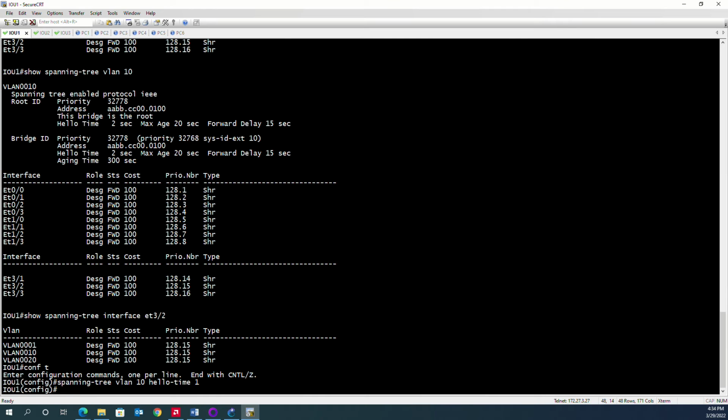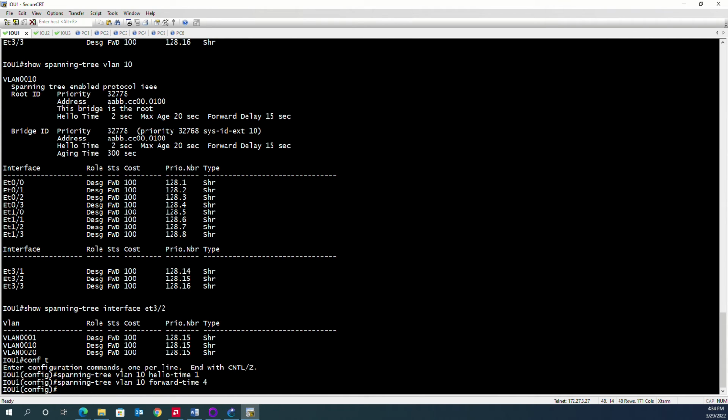And also the default listening and learning time is 15 seconds. This can be lowered to as little as 4 seconds using the global command spanning-tree vlan 10 forward-time 4.